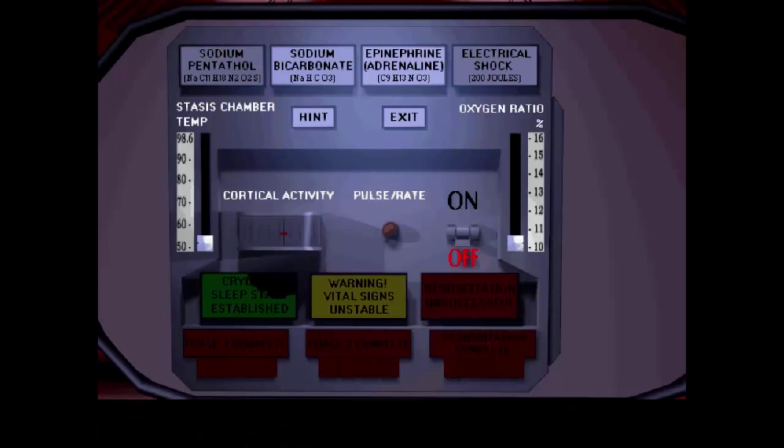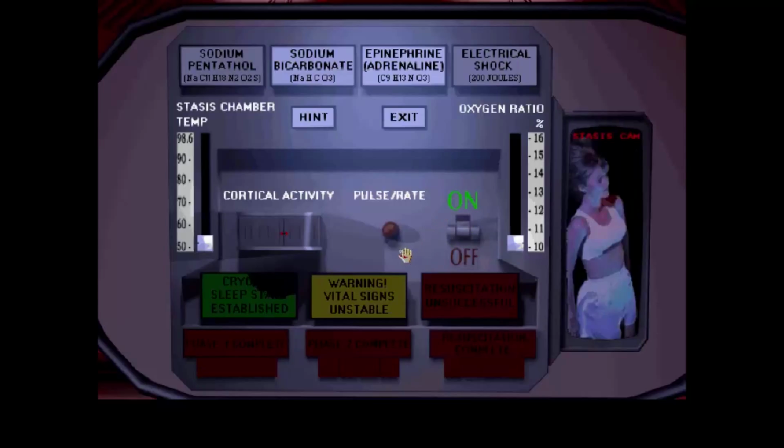As I enter the stasis room, I've seen consoles like this before. Let's try this. Okay, so we need to turn it on first. That yellow warning light doesn't look good. Maybe I should wait a few seconds and see if it goes off before I try anything else.